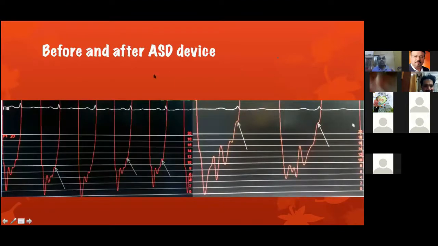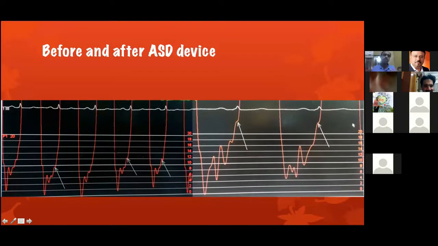Now coming to left ventricular end-diastolic pressure in a patient. This is a patient who is having an ASD device closure, whose left ventricular end-diastolic pressure is around 12 millimeters of mercury pre, and shoots up to 24 millimeters of mercury post. So this results in significant elevation of the left ventricular end-diastolic pressure. And so what we are now looking at is restrictive left ventricular physiology. This is very easily understood.